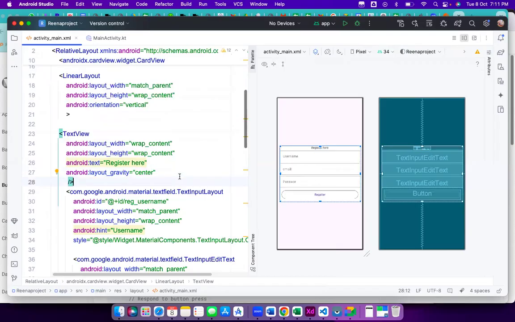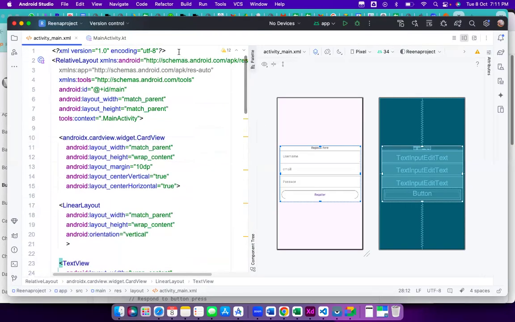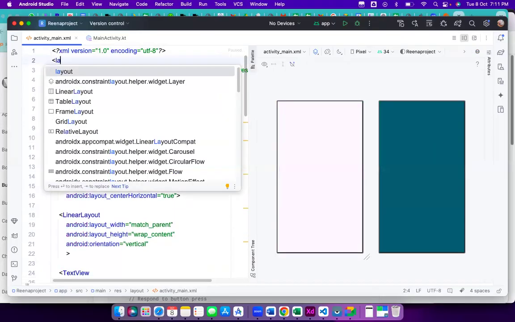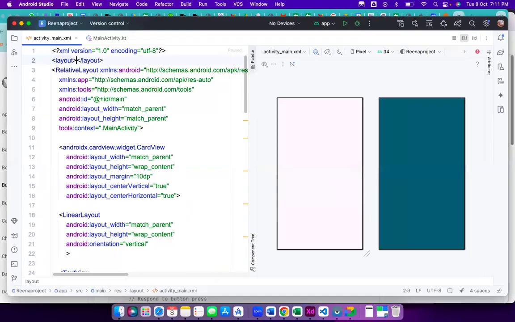But now that the material UI is ready, right? Once this material UI is ready, now for this also we have to go with data binding. So the data binding will be added here.